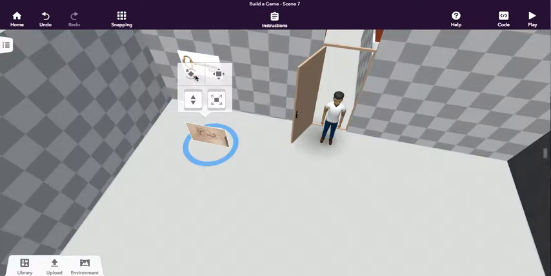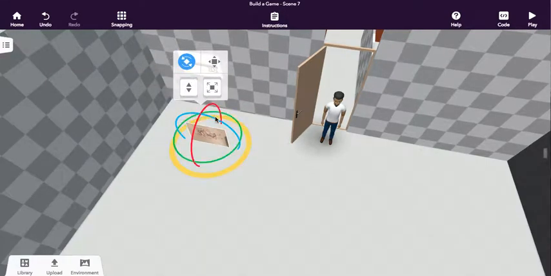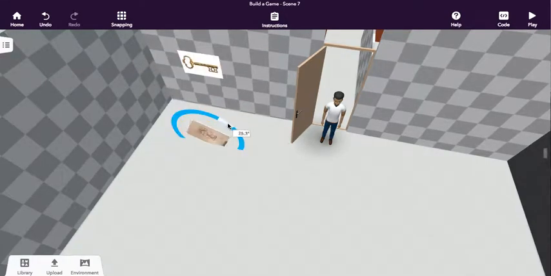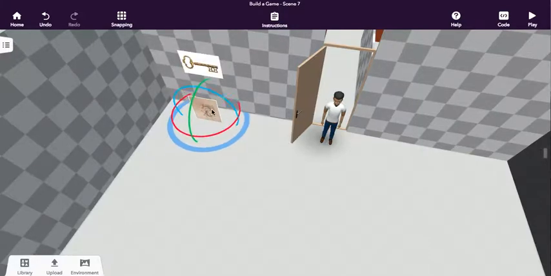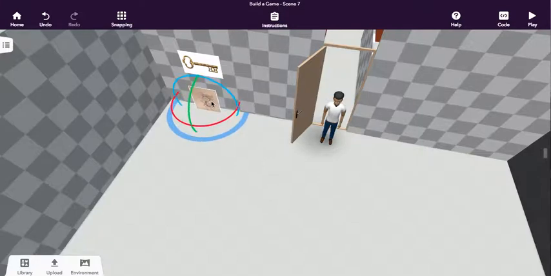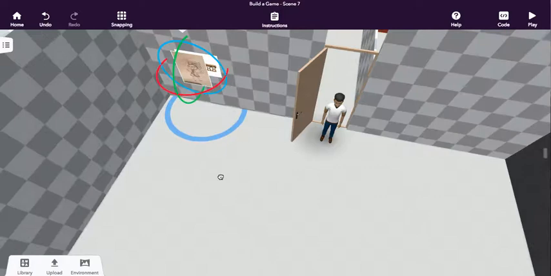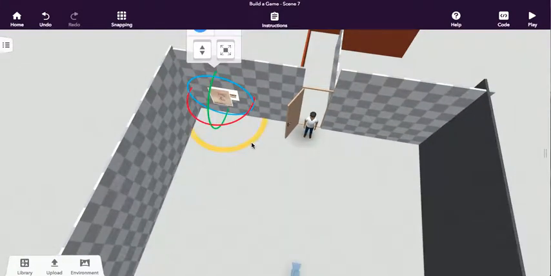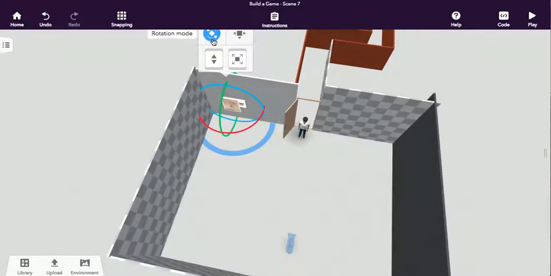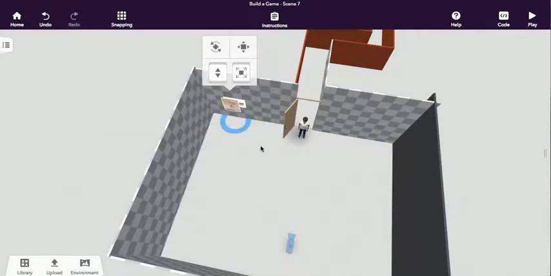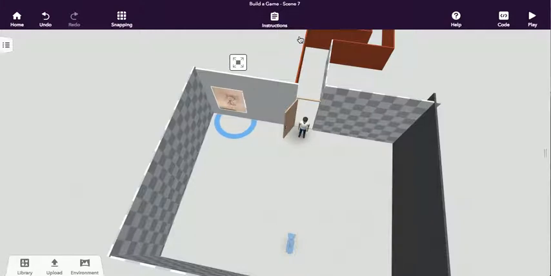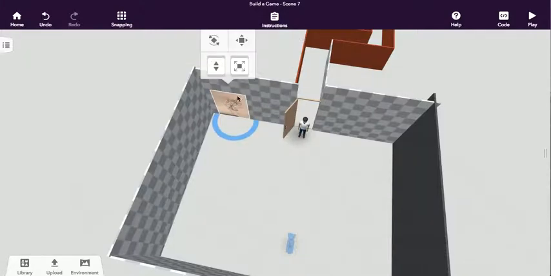I'm just going to close that, and I'm going to click on spacebar on my keyboard and zoom myself in a little bit more. Then I'm going to click rotation mode, and I'm going to grab this blue one right here. I'm going to rotate her picture around, and I'm just going to push this back a little bit to bring it out. I'm going to move it up so it covers the key a little bit, and I think I am going to click rotation again. You can see this little blue bar up here. You can actually click R on your keyboard to do that as well. And I'm going to make the picture way bigger so it really sits in front of the key. There we go.